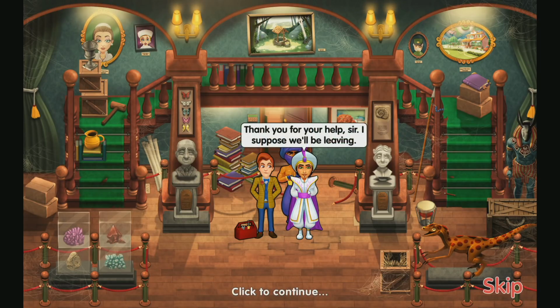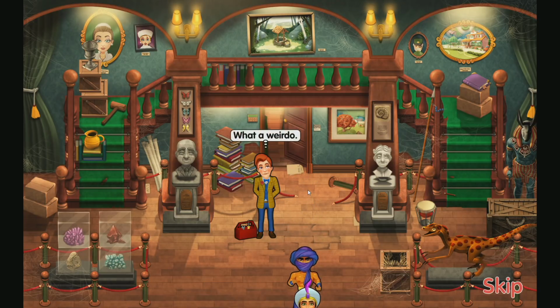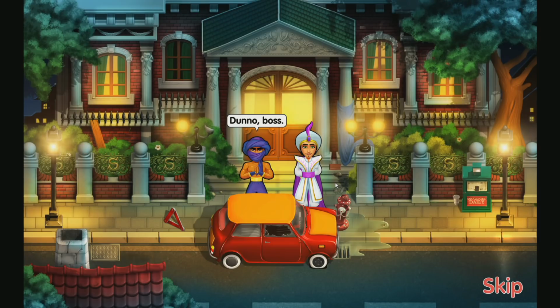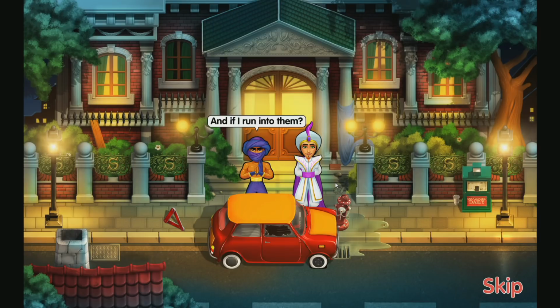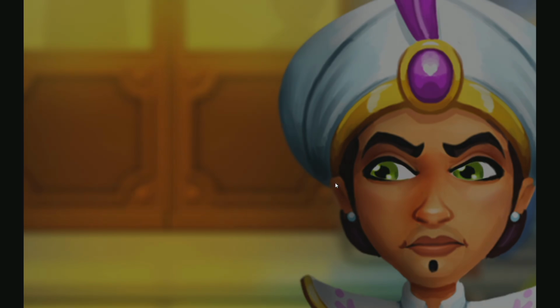Thank you for your help, sir. I suppose we'll be leaving. I'm afraid I haven't seen the piece I was looking for. Good night. Alright then. Good night. What a weirdo. I thought this museum had clothes. Who are these people? Don't know, boss. It doesn't matter. Take me to the airport. Sneak in after you drop me off and find that book. It's solid gold. You can't miss it. And if I run into them? Kill them, if you like. We're leaving anyway.